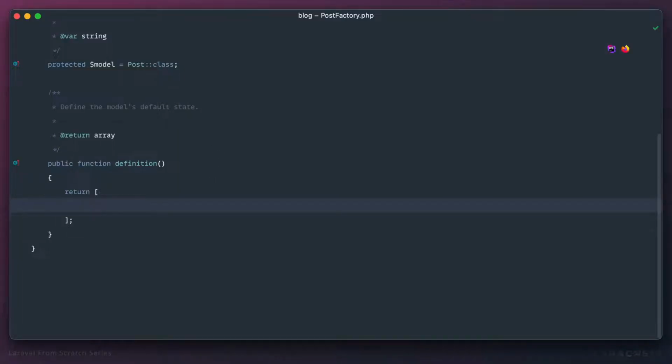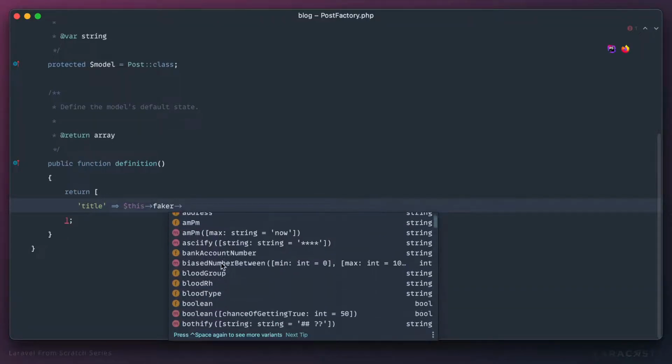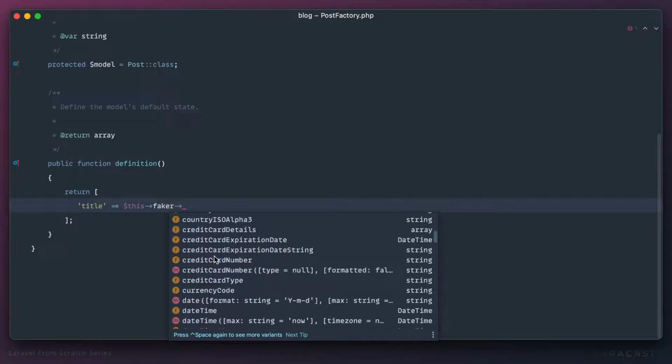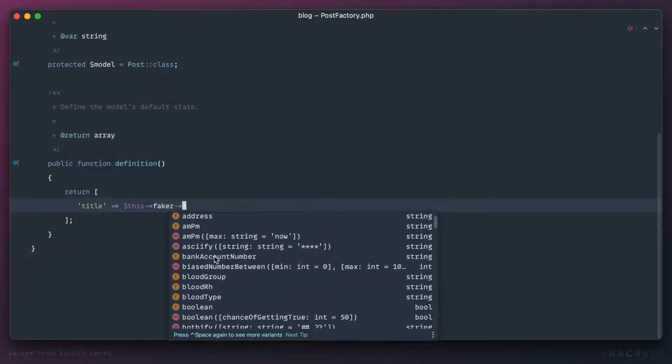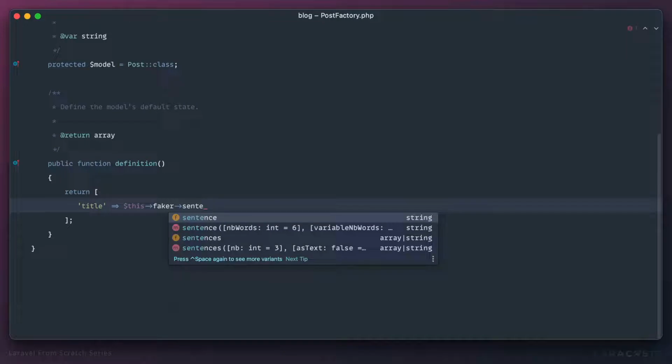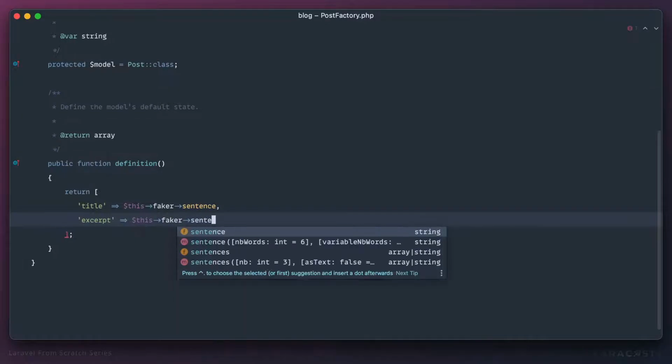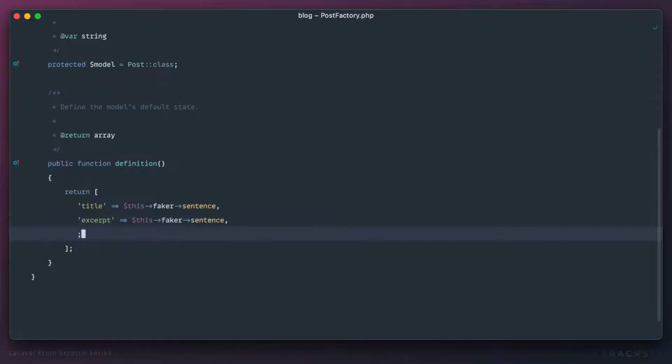Okay, let's do the easy ones. Title, and we can say this, Faker, and notice all of these methods available to you. Pretty much anything you'd want. And if you don't know what property or method you're looking for, just guess. So maybe you want a sentence or a title or a heading. In this case, a sentence will do. Okay? An excerpt, maybe that could also be a sentence. Remember, you don't care what it says. It's generic. It doesn't matter. The body, maybe this is more than a sentence. Maybe it's a paragraph. So those are the easy ones.